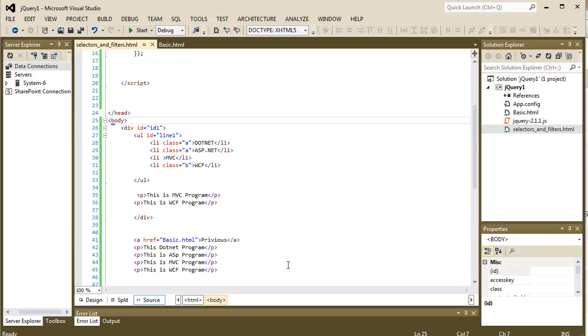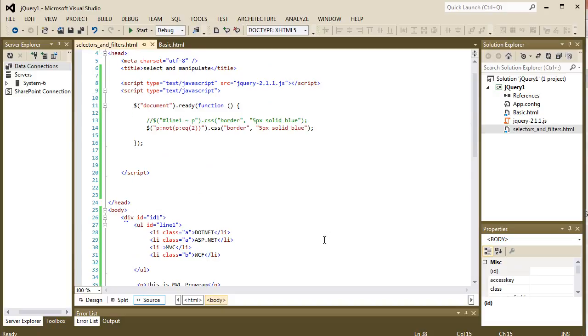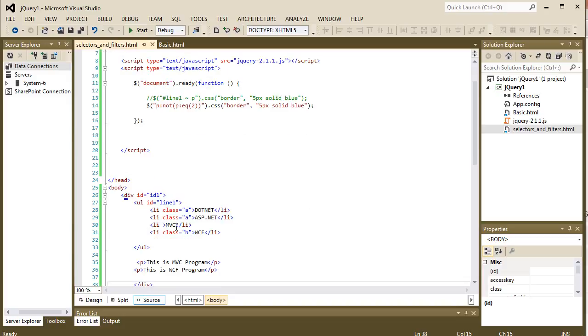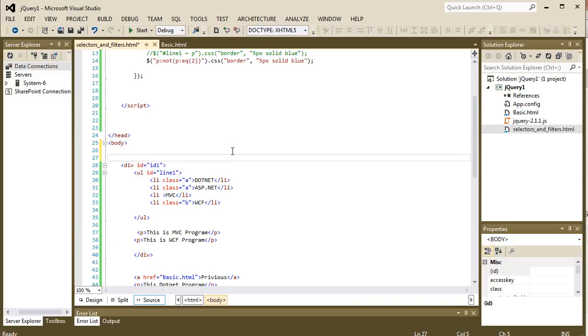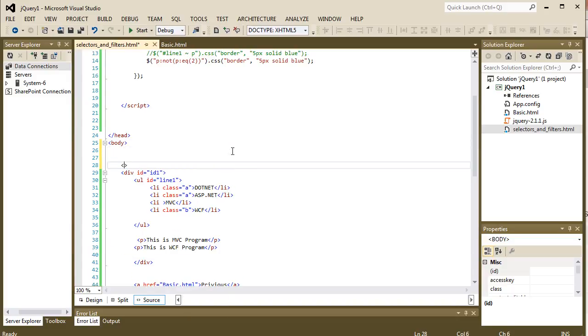Like that one. In order to observe headers, header means h1, h2, all header tags will be displayed. Here I inserted two header tags. That means h1, this is filter example program.